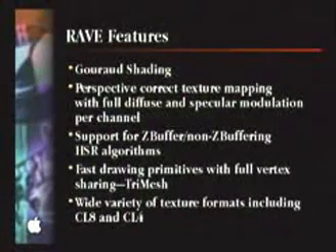What does Rave do? Rave provides currently a Gouraud shading model, perspective correct texture mapping, support for Z-buffering or for not Z-buffering if that's what you want. The tri-mesh is implemented there fairly directly, giving the tri-mesh a good edge on speed. And it provides a number of texture formats, including what we call CL8 and CL4, which are basically indexed 8-bit and 4-bit texture maps.